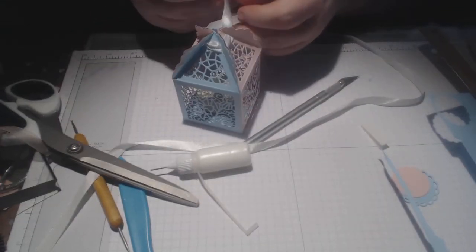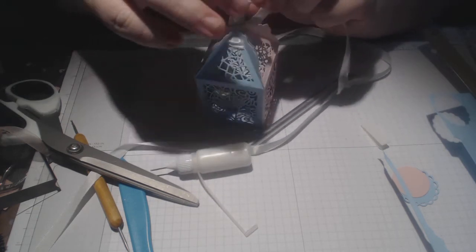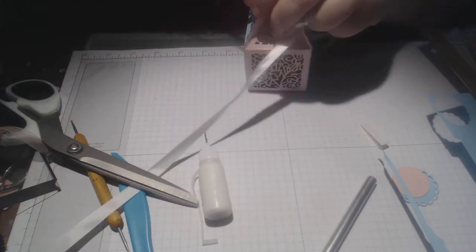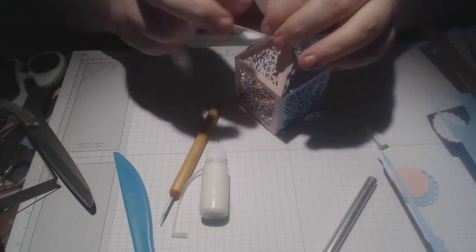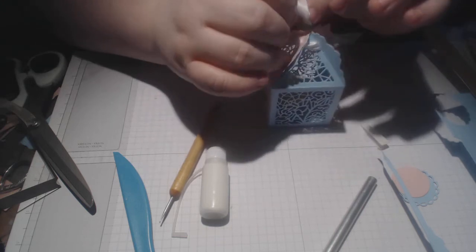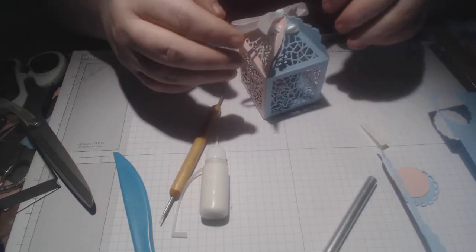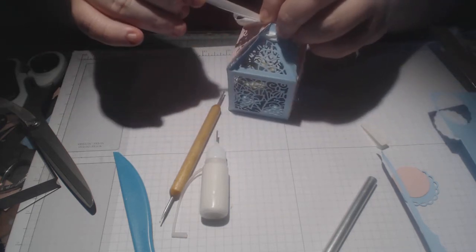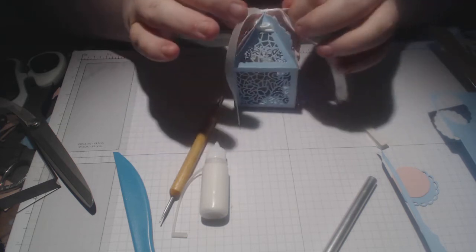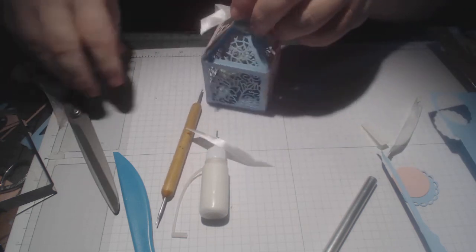And then tie a little bow. Now I am absolutely woeful at bows, so excuse me if my bow looks a bit deformed. I'll actually snip that bit off there. But you'll get the idea, hopefully. And as I said, my hands are pants today, so that doesn't help matters. Pull that in a wee bit more. There we go. Take that off there, take that off there.